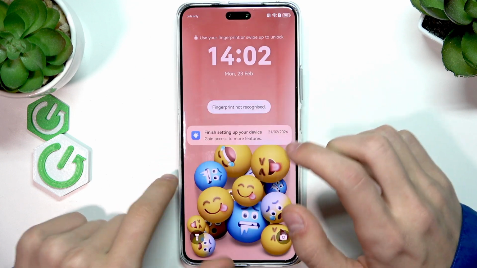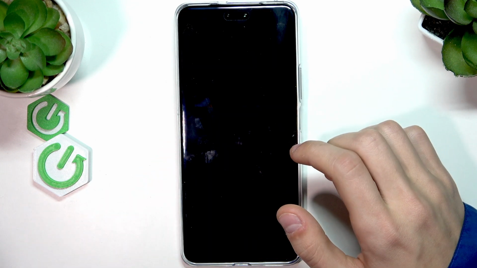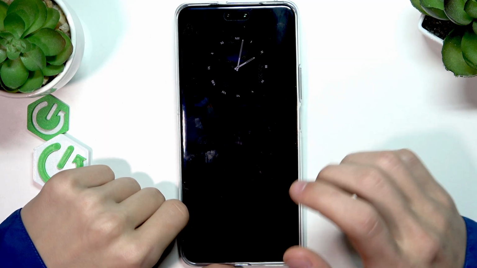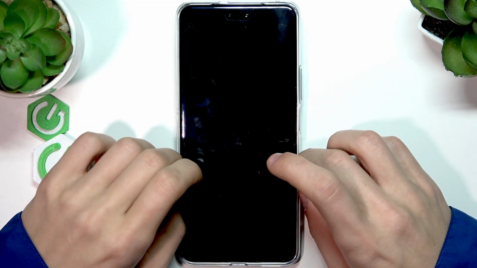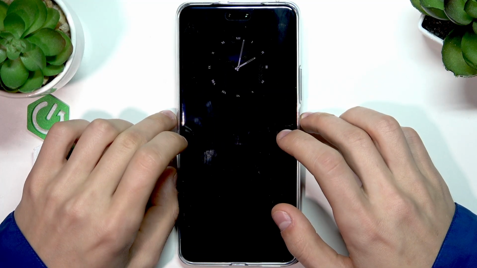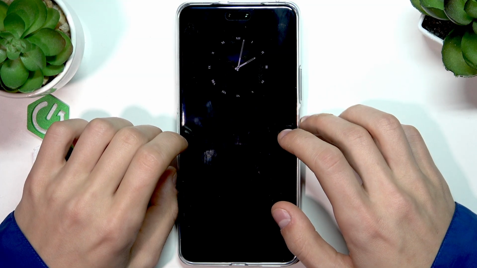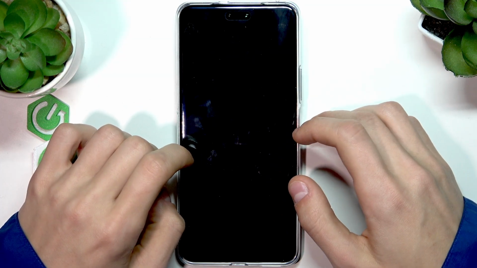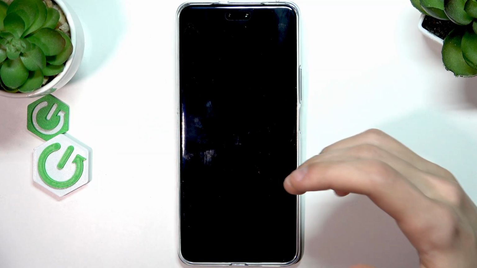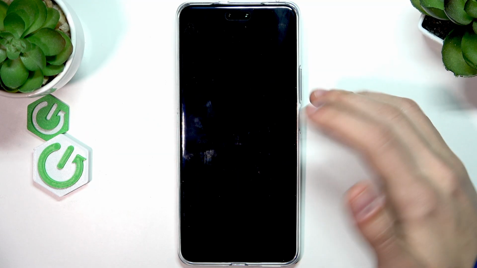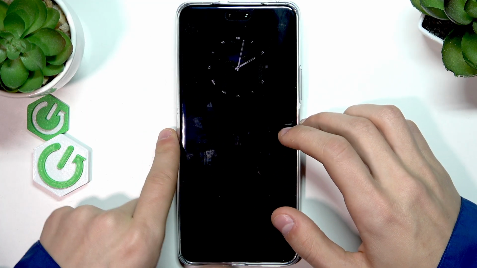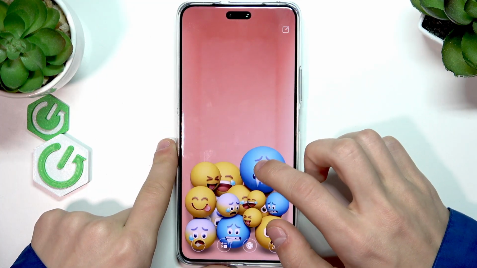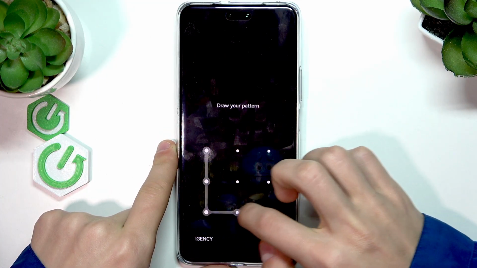Now keep in mind that the always on display is going to use a little more battery, not a significant amount because it's mostly a black screen and the refresh rate drops a little. So it's not always going to use as much battery, but it's going to use more than just not having the always on display. So if you want to have as much battery as you want, just keep that in mind. And that's pretty much it.